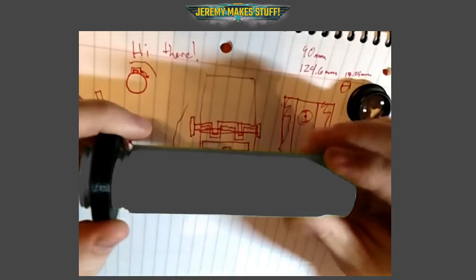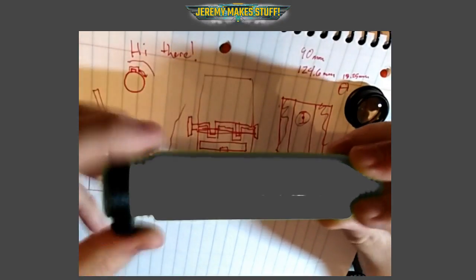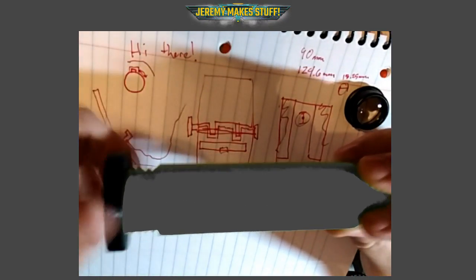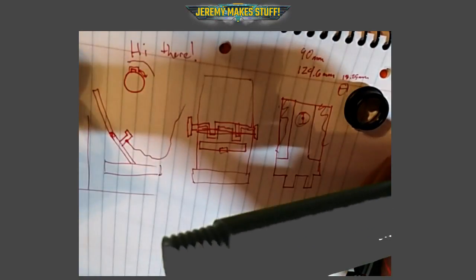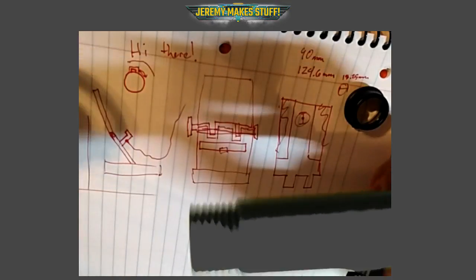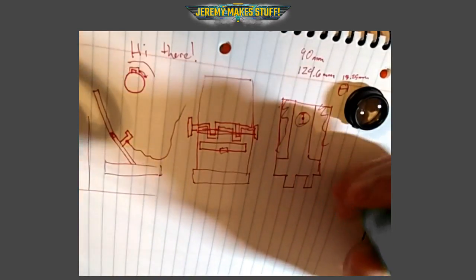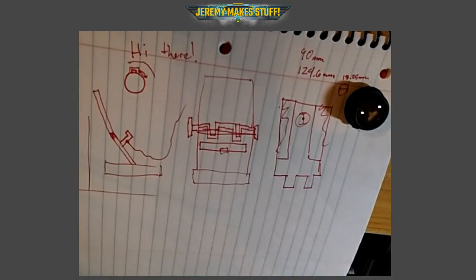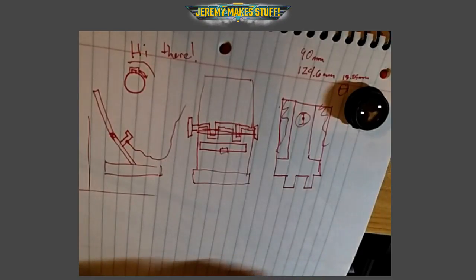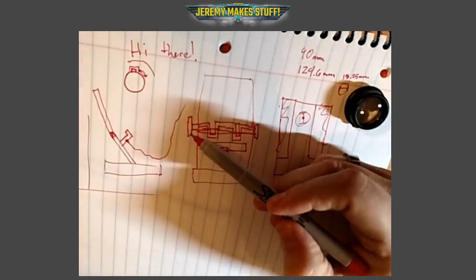I'm just going to make it out of plastic. So the whole thing is 3D printed, all the pieces to it. Because I have a lot of filament and don't want to spend any money, even like 10 cents at the hardware store for a fly nut or whatever. But yeah, that's exactly what I drew here.